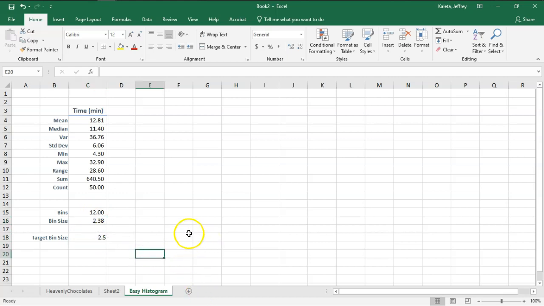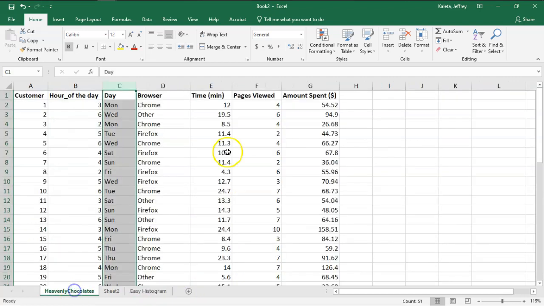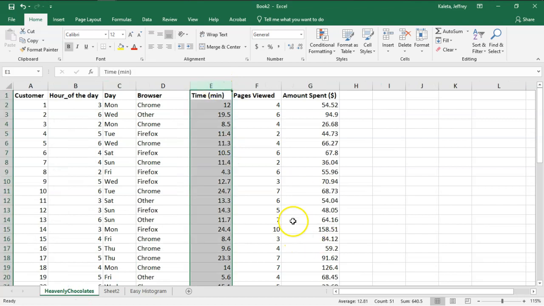Okay, so here's the easy histogram. These are all numbers, by the way. I wanted to show you how to calculate because we're going to use those with our easy histogram. All right, here we go. We go back to my data set. Now, time is where I wanted to create my histogram. In Excel 2019, actually this started in Excel 2016. So if you're using an earlier version of Excel, this won't be available. And so the easy histogram is something you just have to watch.